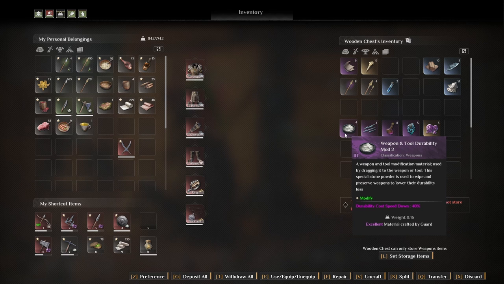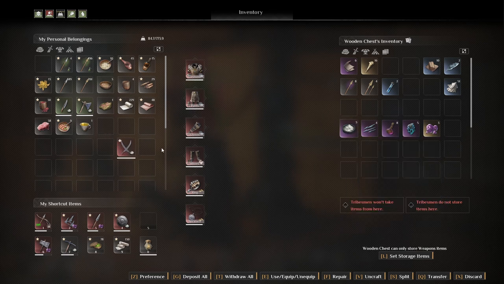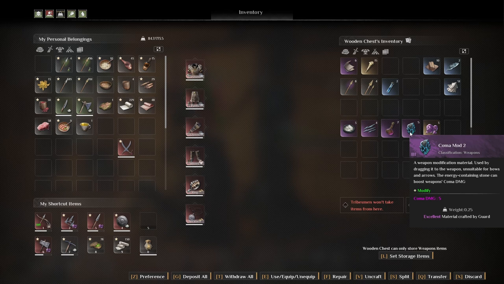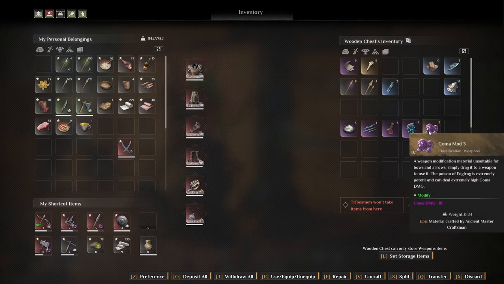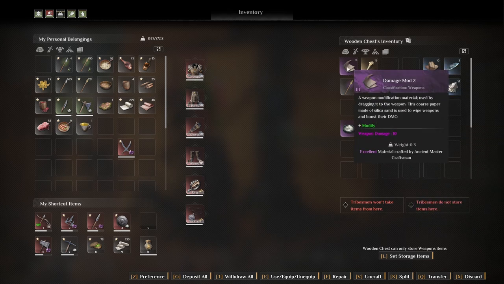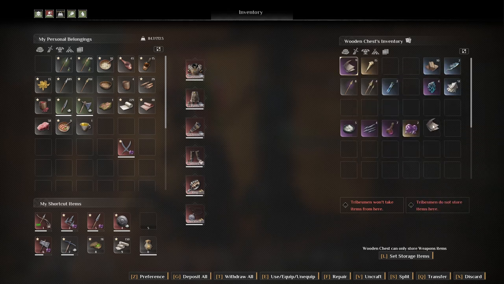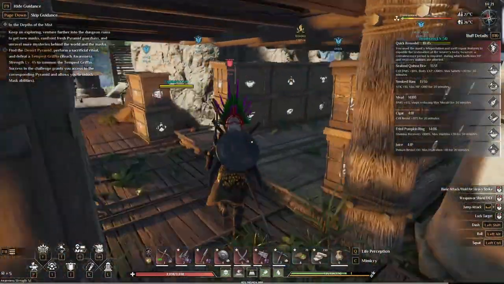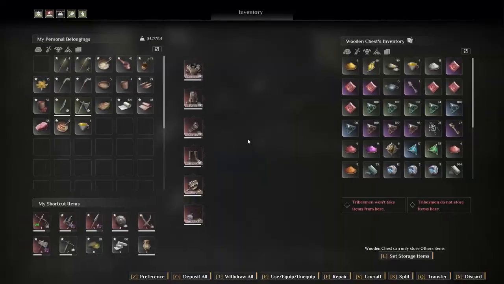Weapon and tool durability mod 2. 40%. Perfect. Bleeding mod 2. We get bleeding mod 3. We're gonna put mod 3 on them. Paralysis mod 2. Coma 2. And that one, it's coma 3 actually. So I just wasted one of those. Amazing. Got that damage mod 2. But this one should stay here. We don't have damage mod 3 apparently. It is what it is. Let's put it like that. We get our blades back. They're good and shiny. Yeah, that one just happened. I don't like it, but it is what it is.